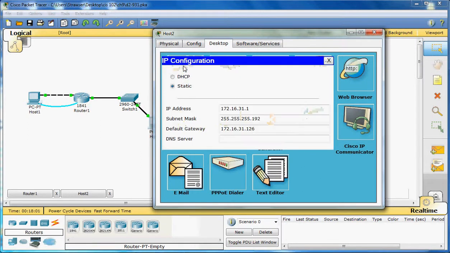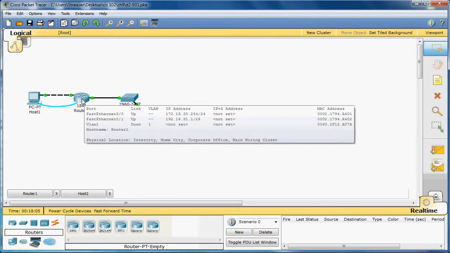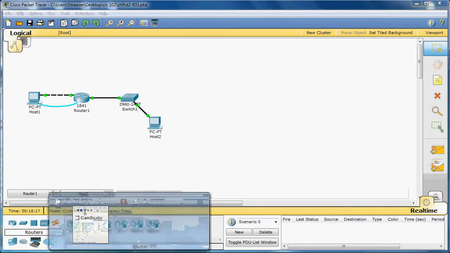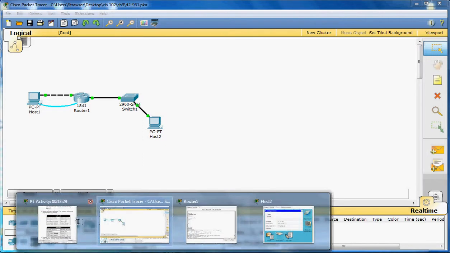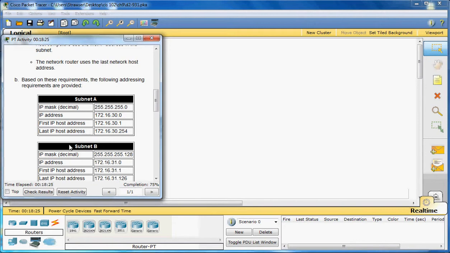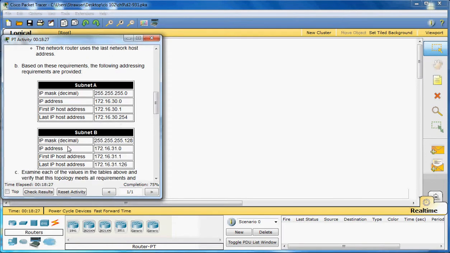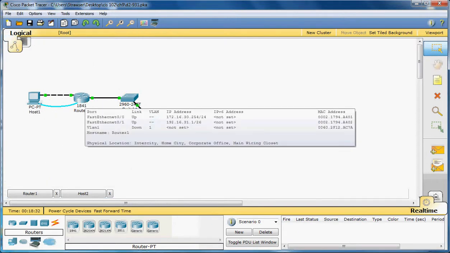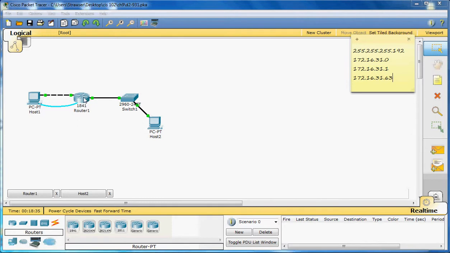It's in here, the IP configuration. According to our guide, the network router uses the last network host address. So I think we set this one up wrong, it should be .63.